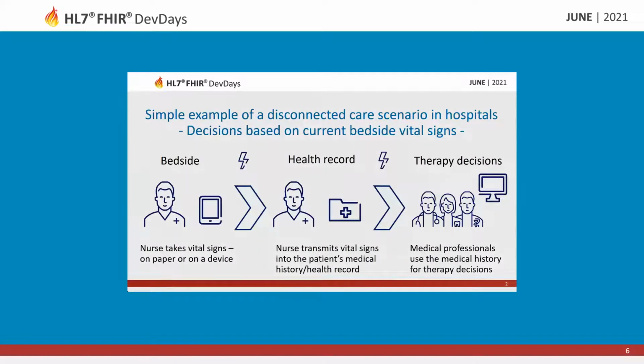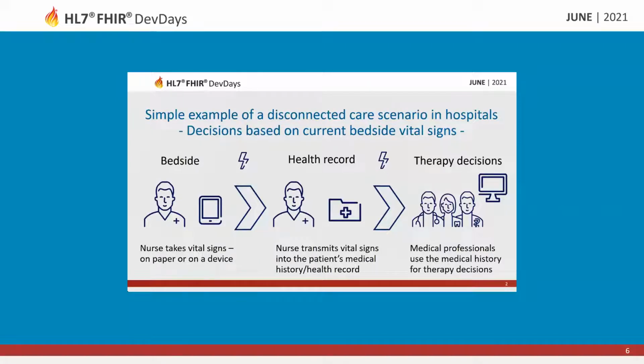The problem that I want to talk to you about today is that of disconnected care scenarios. I guess we are all aware of the heterogeneity of today's IT landscapes in hospitals, maybe illustrated by the abundance of abbreviations flying around. You have HIS, LIS, PACS, and many more. And all of these specialist systems are good at what they've been built for, and usually less apt to be used in integrated care scenarios. Today I want to mention some of the reasons for that and mainly talk about how we at Gematik enable integrated care scenarios and help to realize them.